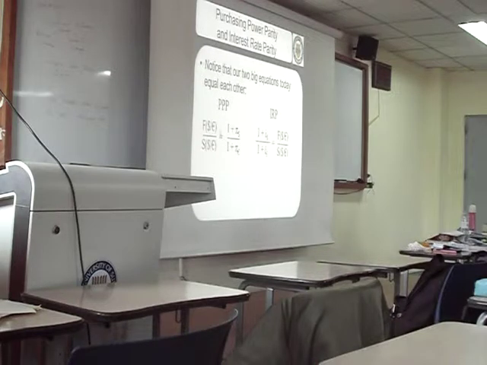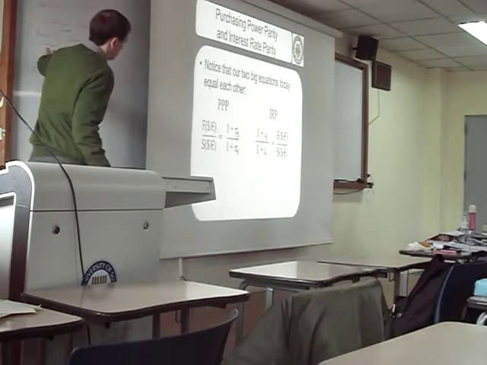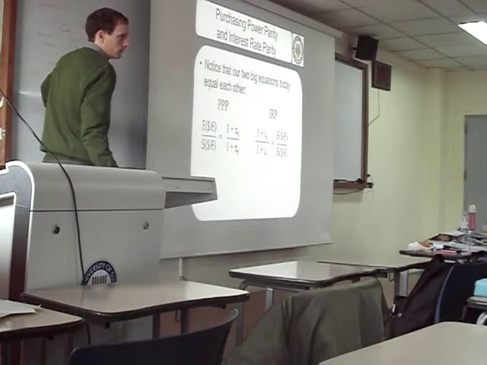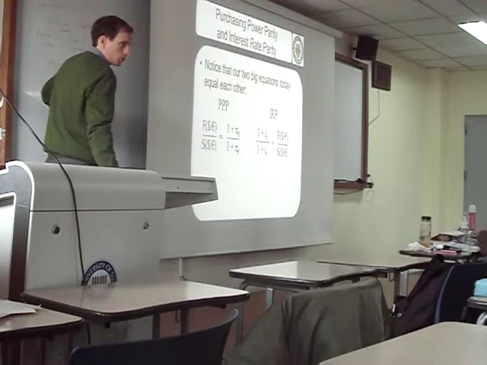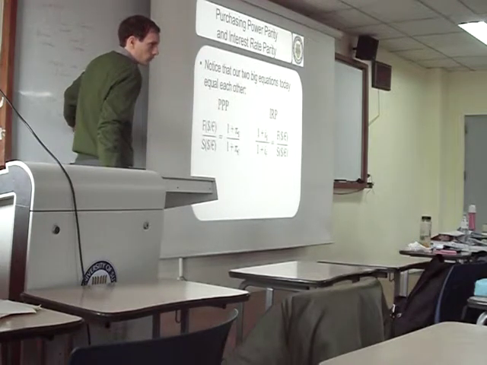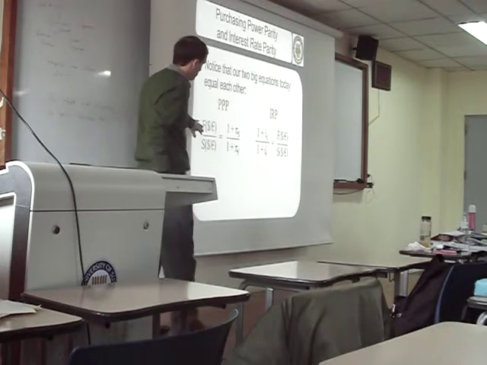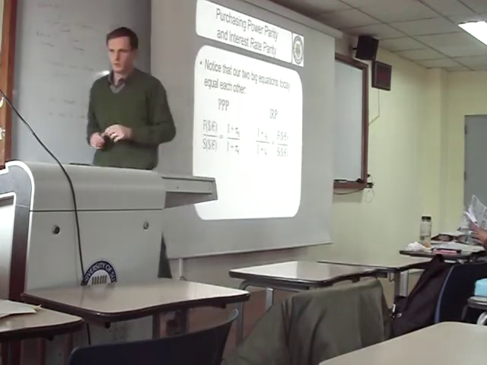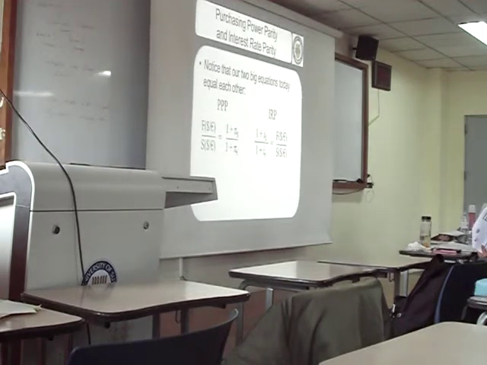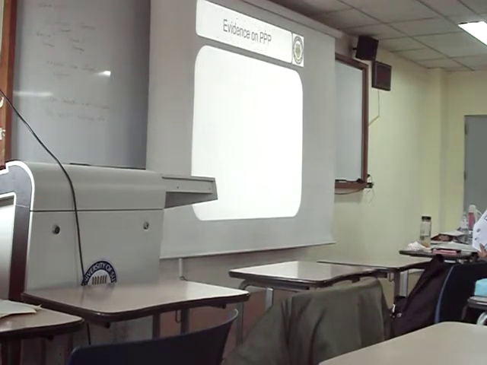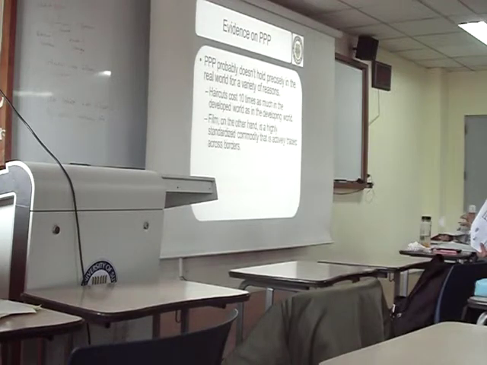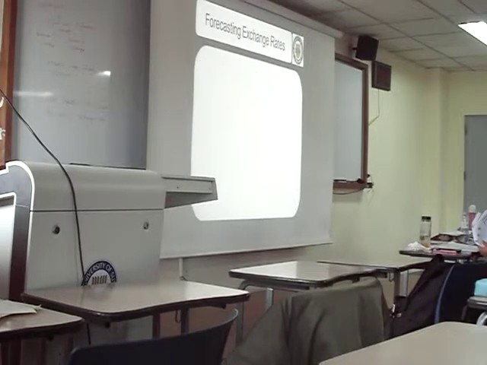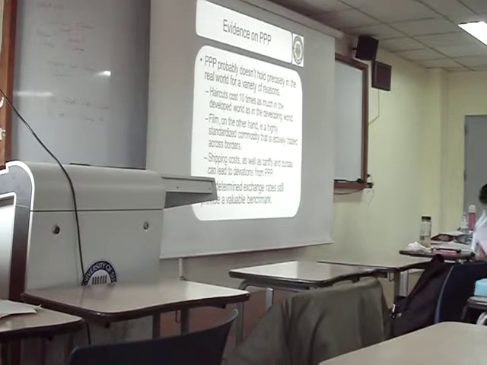So these two things are the same. We talked about the IRP and the PPP. They both come to the same conclusion. The conclusion is we should use the interest rate to predict the exchange rate. And we use this equation, 1 plus the interest rate over 1 plus the interest rate. That will give us the future exchange rate.